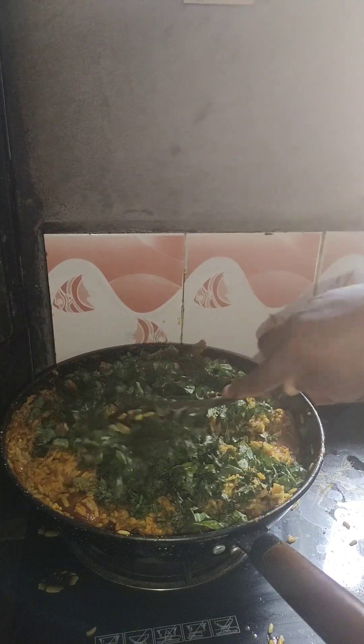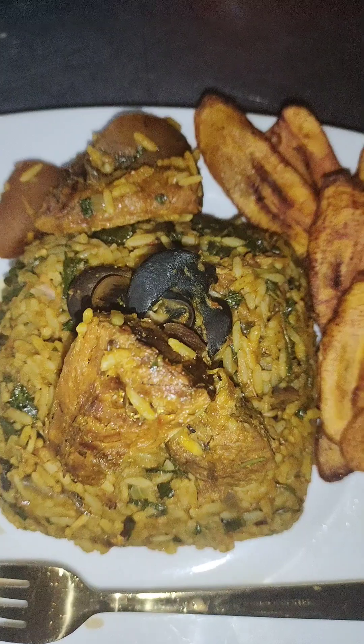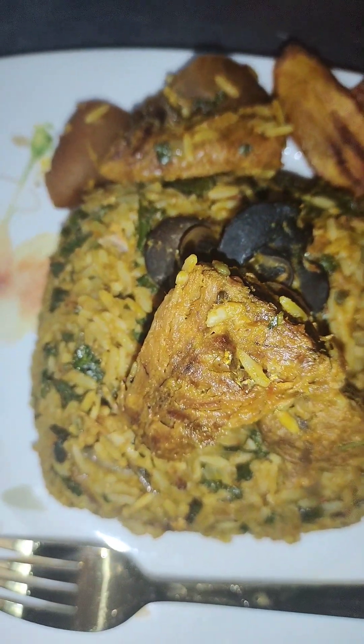I'll go ahead and add my scent leaf — you can use pumpkin leaf, peanut leaf, or curry leaf, any leaf you have at your disposal. Allow it to boil for about two minutes and your food is ready. You don't want to overcook it. See how the rice is separate, grain by grain — it's looking nice and it tastes very very beautiful. You'll see how I plated it. Bon appétit!